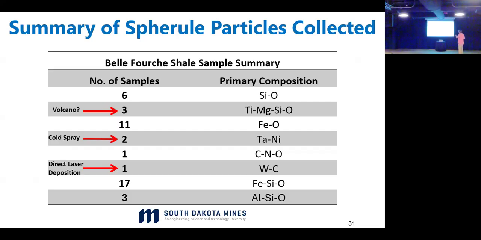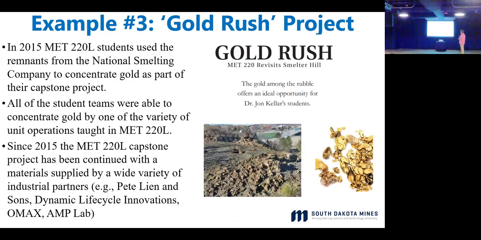But then there may be these volcano particles. This had the right composition. Recall that during that time of the Great Interior Seaway, there were volcanoes going off. Maybe we found some volcanic particles in addition to some of the alpha particle and some of the other ones that I've shown you. So that's the second case study.